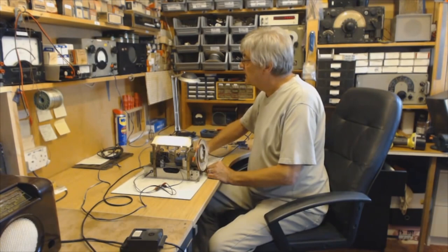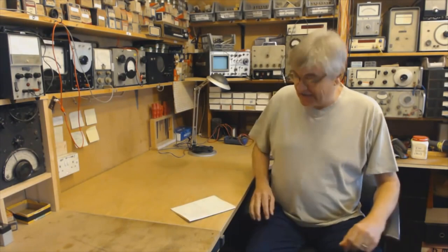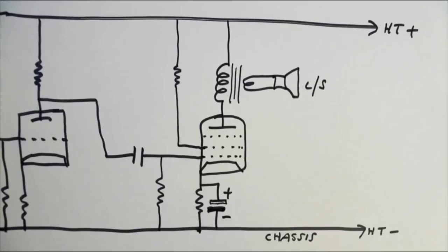It's going a little bit quieter — looking on the meter — that's peaked up the aerial circuit there. I find all this fascinating. I'm quite passionate about vintage radios. I've got a lot of reference books from the 1940s and I love reading them — in bed even. It's awful, I know, but I just love reading all about this.